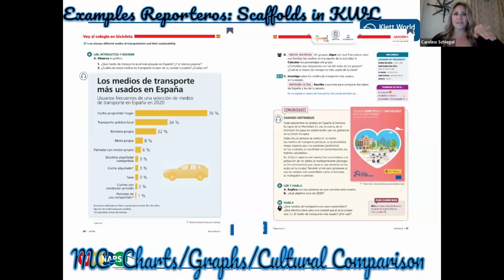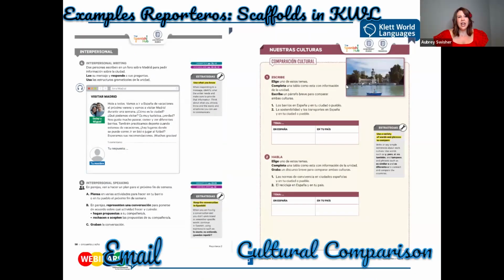I also love here, notice that although the scaffolds are away, look at the bolded words for the verbs. These are what our students are being asked to do. So it's giving those students the visuals of the commands, what it is they need to do. Right, same thing. We have that email response present. There are IPAs always present in the book. There's a practice in the book. There's an official assessment. So you have plenty of examples that you can pull into your classroom.